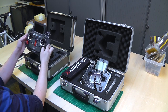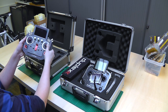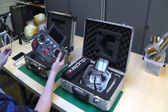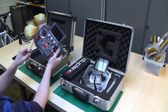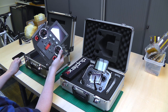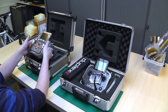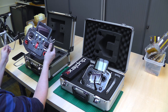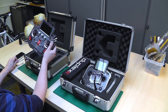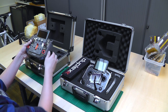I have to say, by the way, the Horus also has one hanging point, so you can hang it around your neck. But I don't like the one point hanging around my neck, as I said with the DS16. So I also have the brackets for this Horus, but I still have to get them attached, because this is actually my second Horus, a brand new one. Long story, but it's my second one, it's brand new, and I have to attach the brackets to it. So also this one, two brackets possible, you have to buy them separately. The same for the Jeti DS16 brackets, you have to buy them separately.